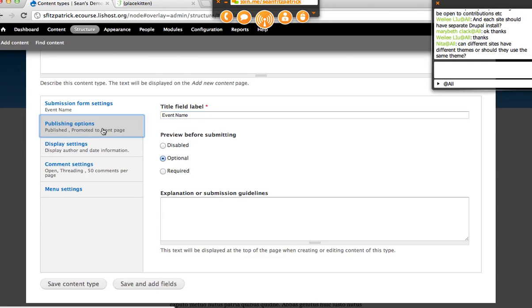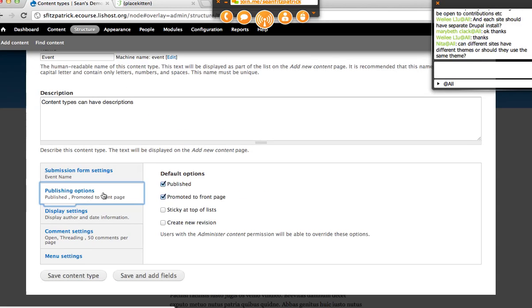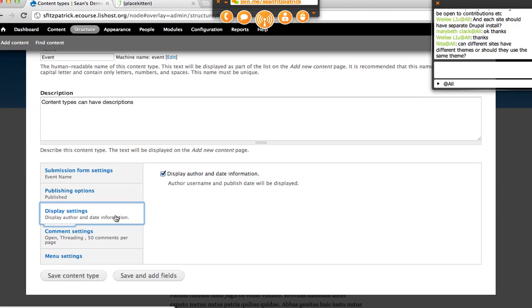It doesn't change anything in terms of the database tables. I can change my settings with regard to publishing and promoting. We've talked a little bit about promoting to front page, and I've mentioned that I almost never utilize this feature. So when I create a new content type, I usually just untoggle promoted to front page.